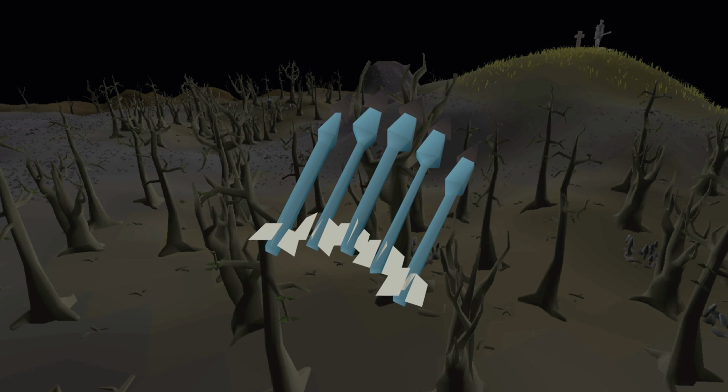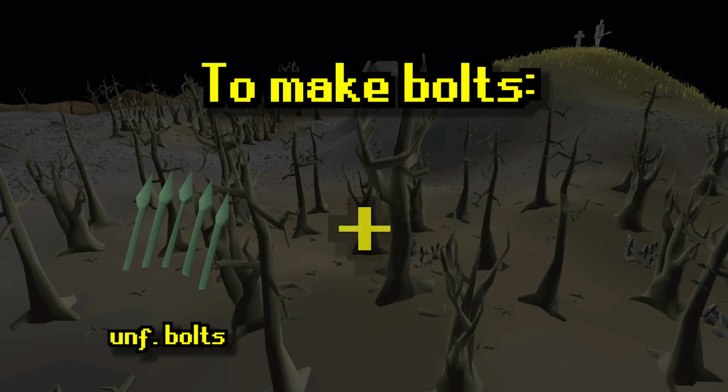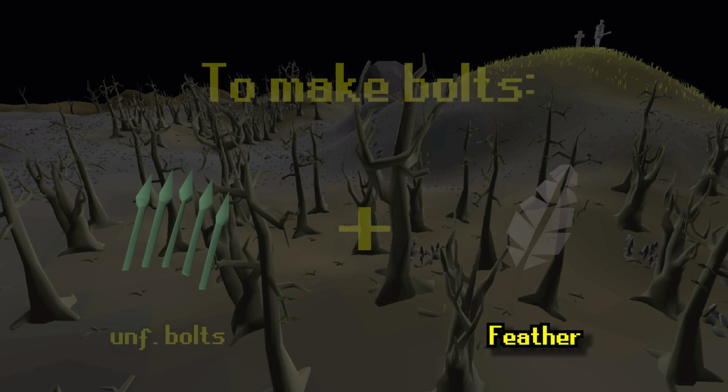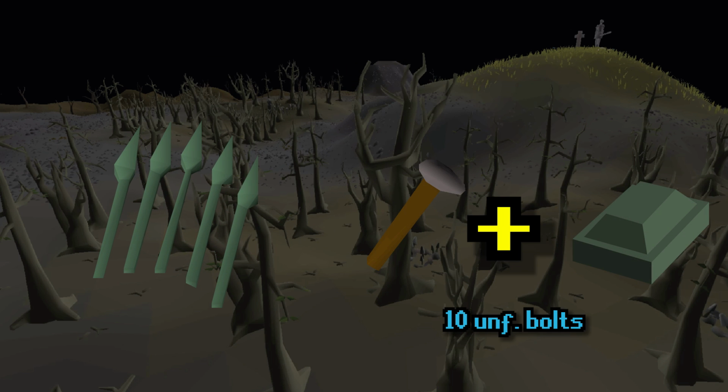But let's first talk about how bolts are made. A regular bolt is made out of two items, an unfinished bolt and a feather. With the required fletching level, I can use these items on each other to create bolts. So to obtain unfinished bolts, I can use the smithing skill and use an anvil with the required bar to smith them for 10 bolts per bar.